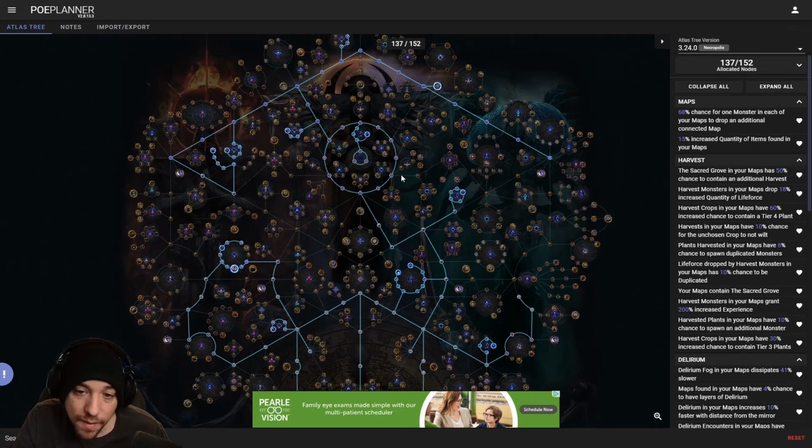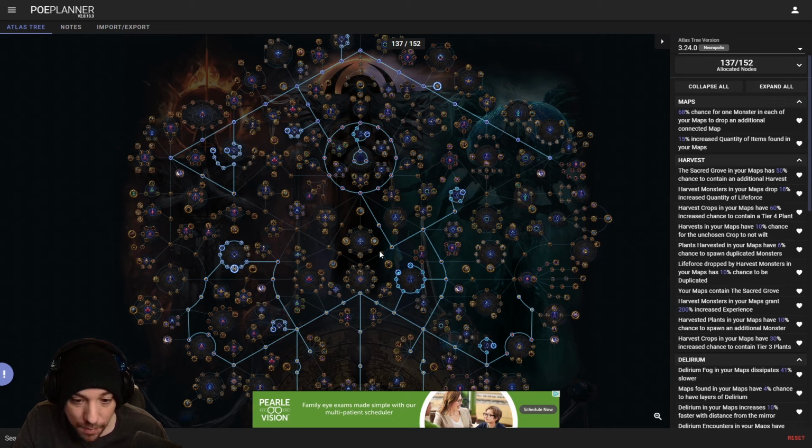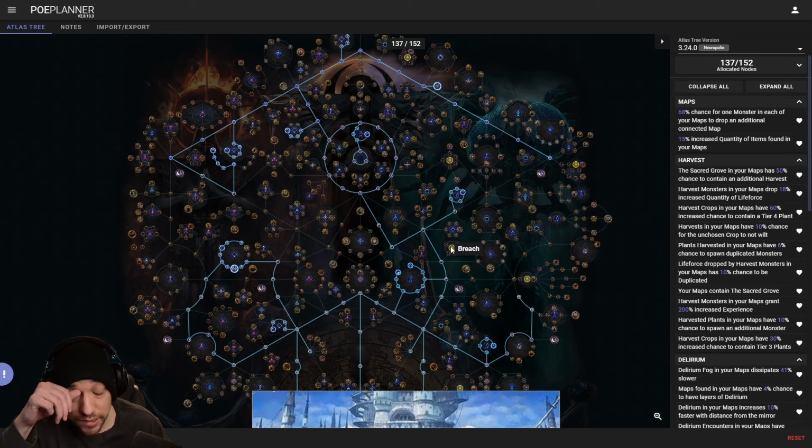This is the one where you don't use scarabs. The reason for that is because we take Unwavering Vision, which is going to give us the 20 extra passive points. Now, why do we do that? Well, because of the removal of Wandering Path, and there are no duplication map nodes on the tree, at least none that I'm aware of. Looks like they've all been replaced by increased scarabs.